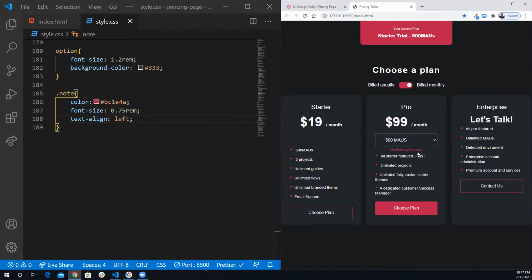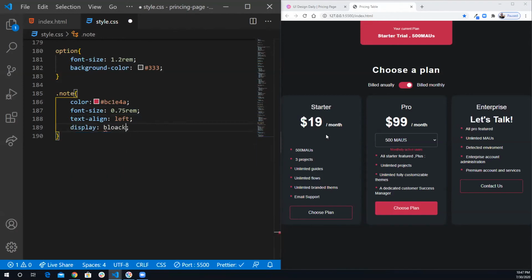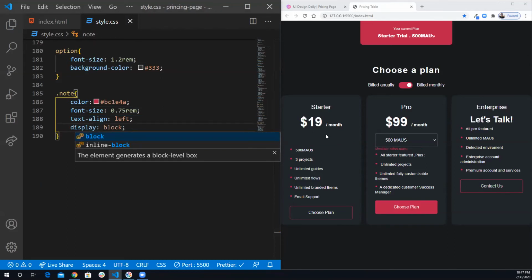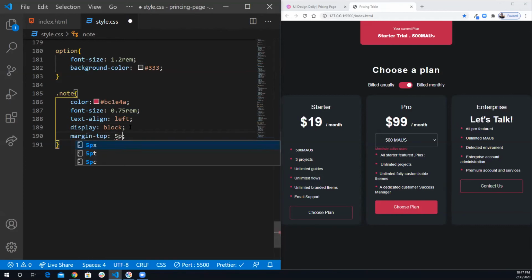As you can see, it's not going to go to the left using text align left, and the reason for that, it's an inline element, so it's a span. So I need to display it as block in order to use text align with it. So text align only works with block level elements. So if I save that, as you can see right now, it will come here. Just going to give it a little bit of margin to the top of 5 pixels.